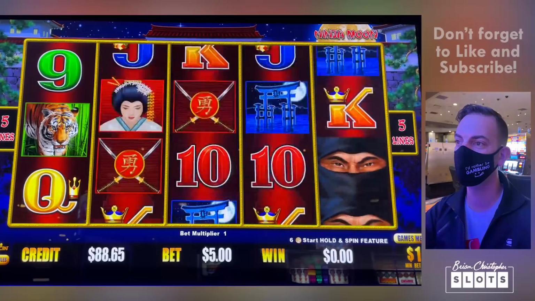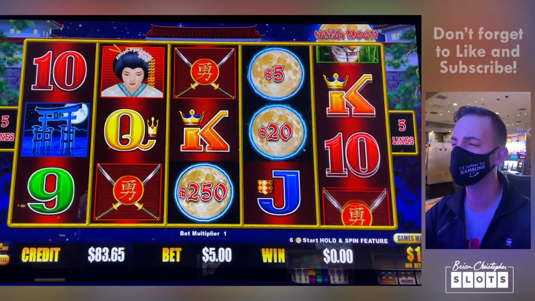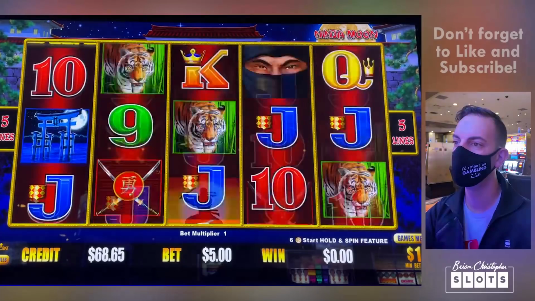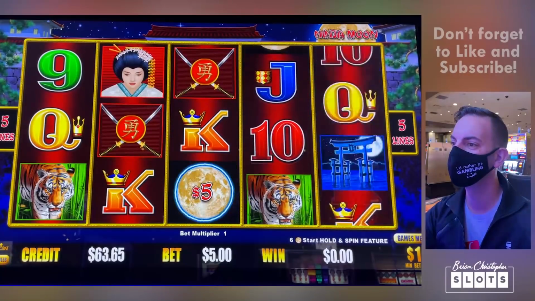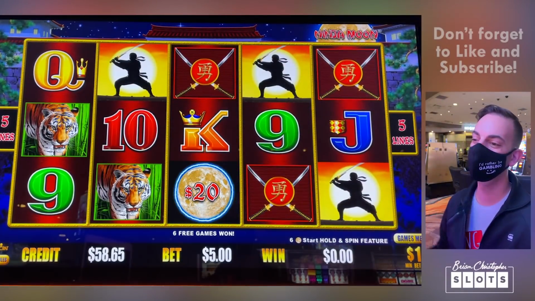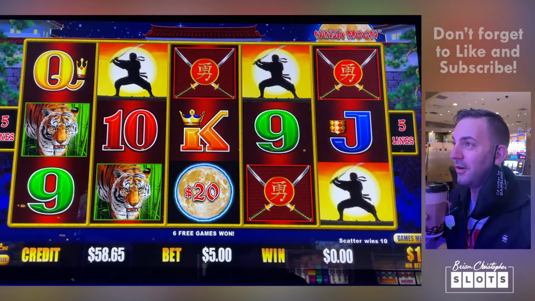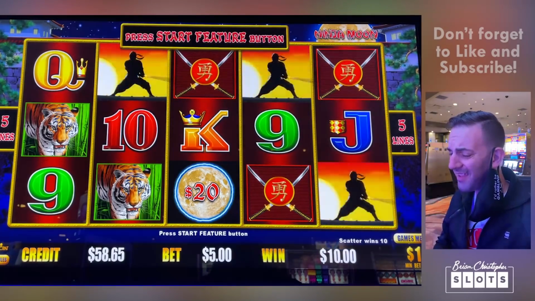Eight. Oh, that would have been a nice one. Moon me, baby. Oh, wow. Came out of nowhere, $58. We need to fix this right now. Let's turn it around. Hot tea. For the win.